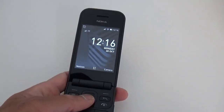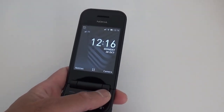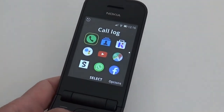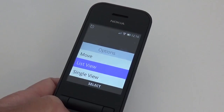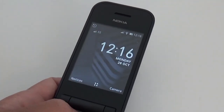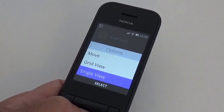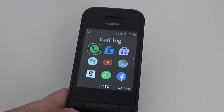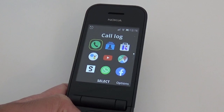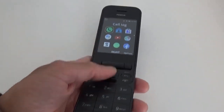Okay, let's get straight onto it. This is notices there, and that goes straight to the camera, 2 megapixel camera. Okay, let's go straight through the menu. Now you've got this sort of menu here, but it says options. You can have list view, which is like this, or in options, you can have grid view or single view. Single is where it just shows each one at a time. I prefer the grid view, but that's just my opinion. There's 30 icons in total. It's the same software as the Nokia 800 Tough, they put the exact software into it. The only difference is this is a flip phone and that was a Tough phone.